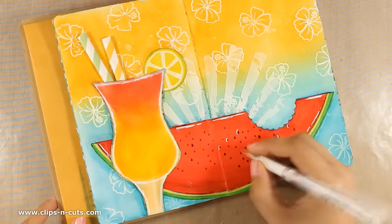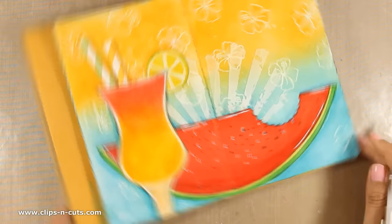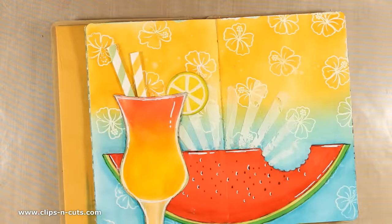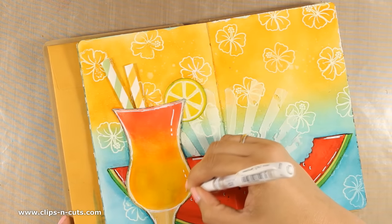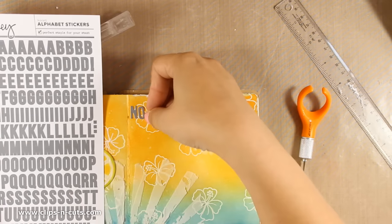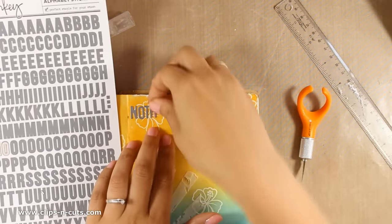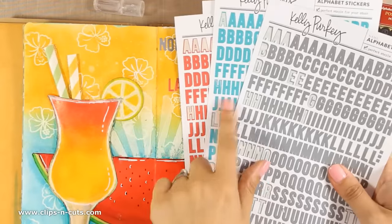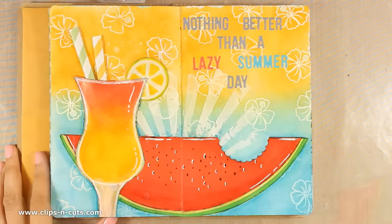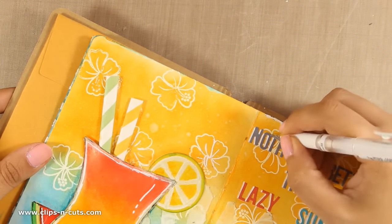I have used gel medium and stuck down the glass along with all its accessories. Now I'm using my white gel pen to add a little bit more highlights on my layout, and the layout is pretty much finished. All that's left to do is add the quote — for the quote I will be using stickers today instead of stamping letter by letter, because the embossed flowers on my background would not allow me to stamp letters nicely. I'm using these sticker letters by Kelly Purkey in three different colors, and with my white gel pen I am also going to add some highlights to help those letters pop against the background.